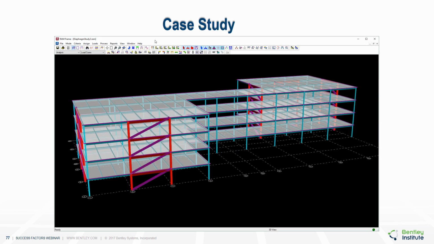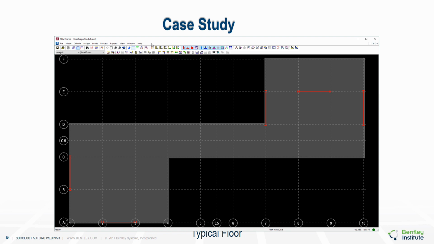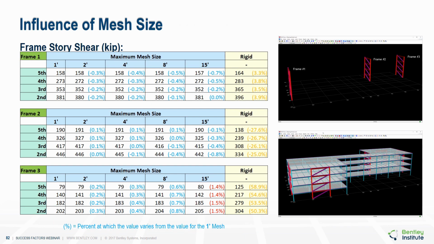So then I gave this presentation under other circumstances, and somebody said, well, you used moment frames in your analysis. Your brace frames are going to be worse because your frames are stiffer, and the impact is going to be worse. So I took the same model, but I converted those moment frames to brace frames and repeated the same process. So here now are my frames, and there's my floor, and I tabulated the same results, but now where the frames are much, much stiffer, they're brace frames.